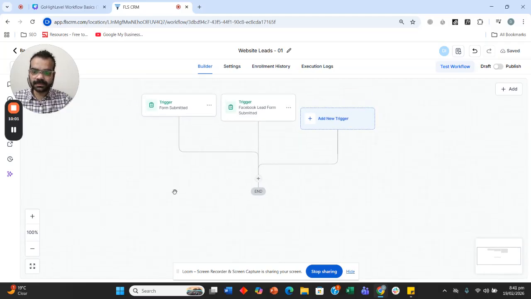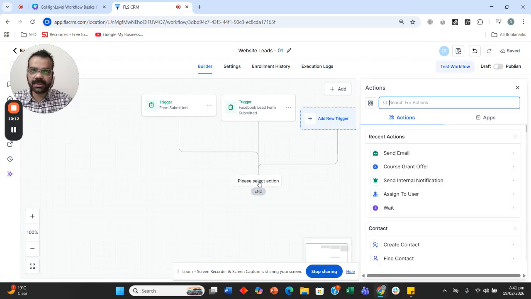So the triggers are set, right? And this plus button is an action that you want to do after the trigger is executed. So in our case, we just want to tag them initially, and that will be the action coming from the contacts.